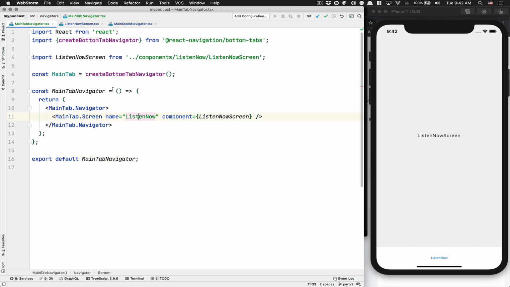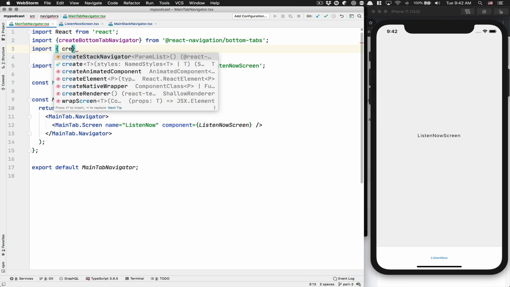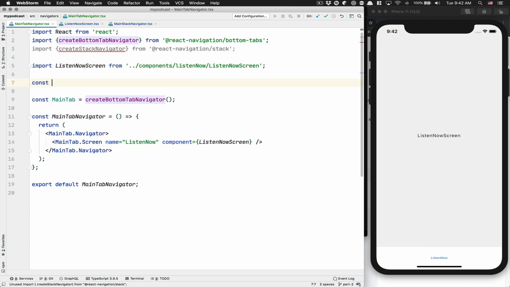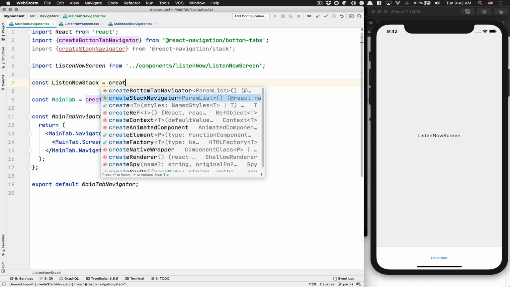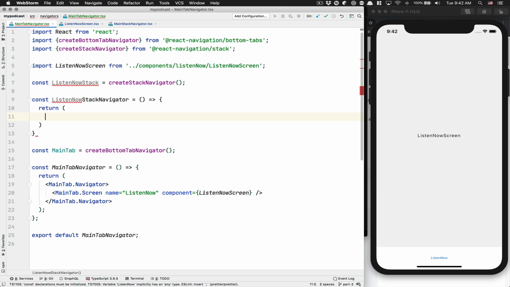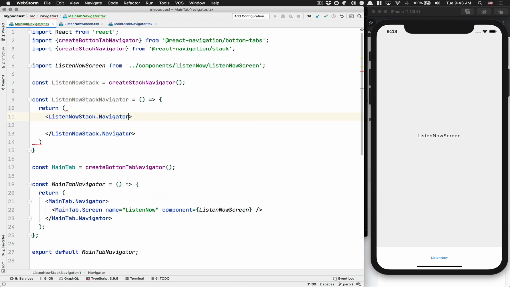Now after that you can go back to the main tab, and now you need to create a stack navigator for each one. So you start by importing that, the stack navigator. And now here I'm gonna start with ListenNowStack equal createStackNavigator, and I'm gonna make ListenNowStackNavigator equal to a function where the only thing it does is having a ListenNowStack.Navigator.